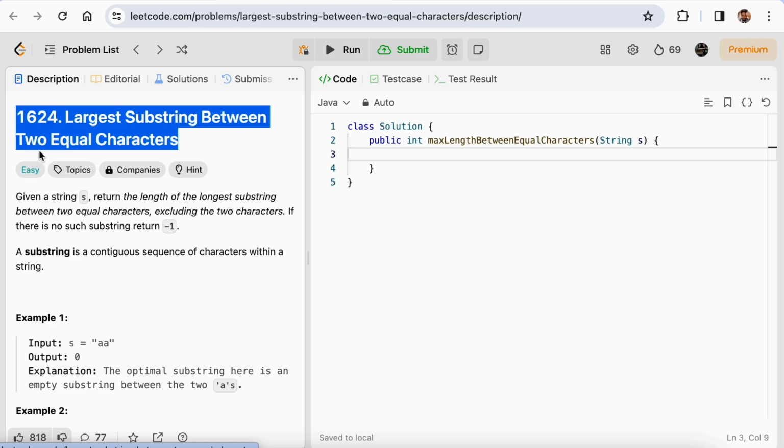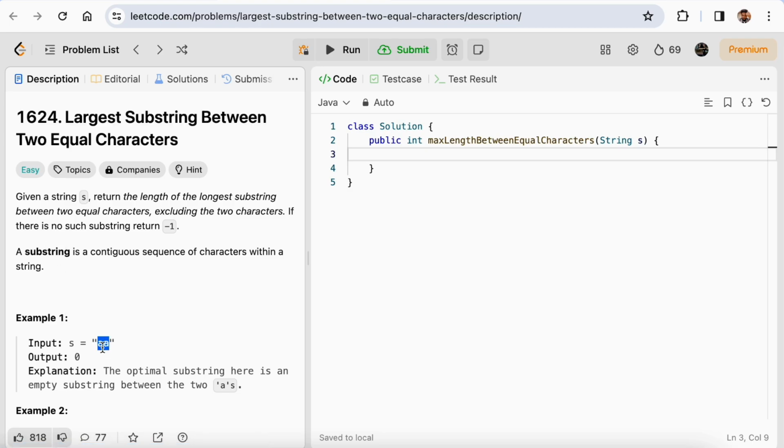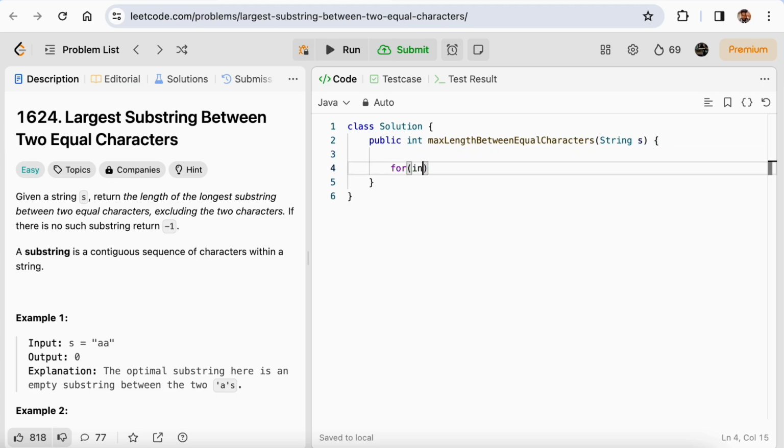Here what we have to do is capture the first occurrence within this string and compare every subsequent character with what we have already captured. So I'm iterating from 0 to n, where n is s dot length, and I will take an integer array to store the first occurrence, new Integer 26, because it's lowercase English letters.